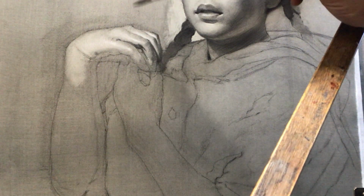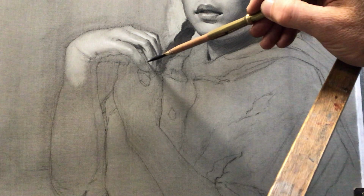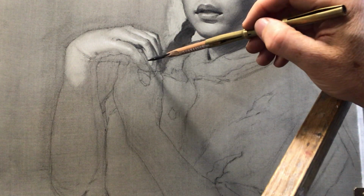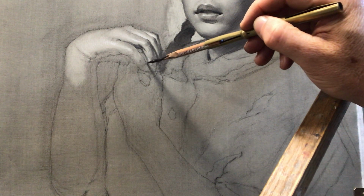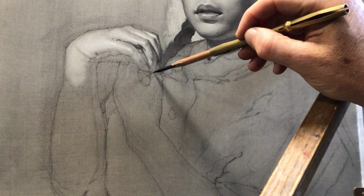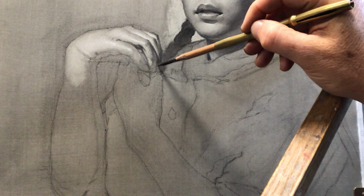And constantly fighting for clarity of shape as we go along, because the rendering process, and it's the same with painting, developing the painting with paint, both of those processes are ambiguating, meaning we lose specificity as we go along. So we're constantly fighting for and reestablishing clarity of shape, and yet nothing too harsh. We can't lose softness. We can't lose transition.